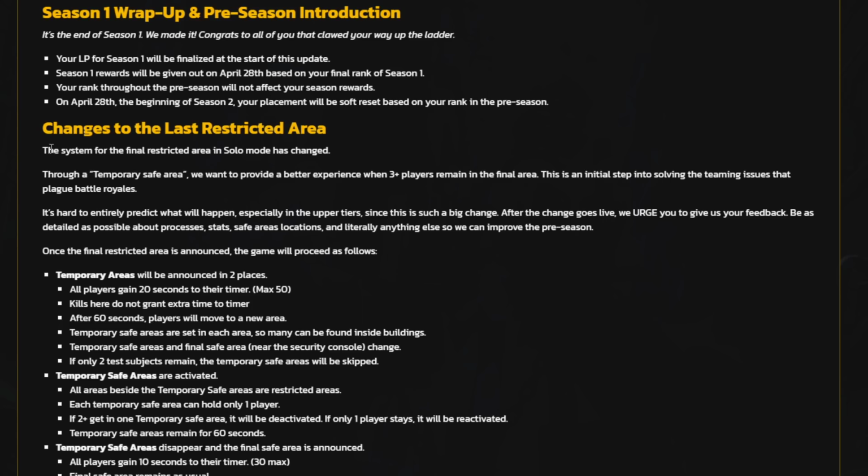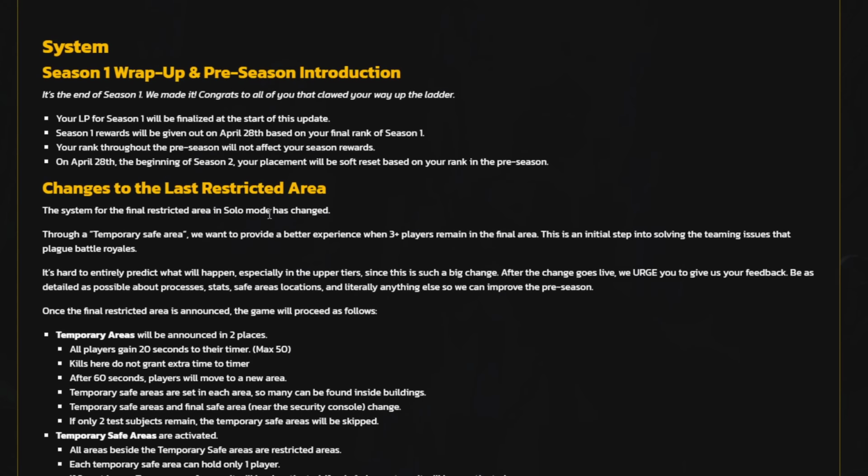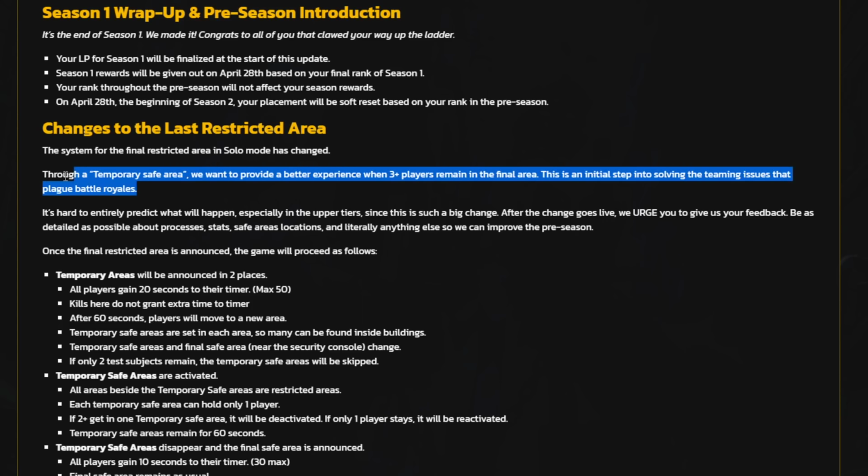The system for the final restricted zone in solo mode has changed. It's only for solo that's changing, I guess. I guess I don't want to do it for team modes. Through a temporary safe area, we want to provide a better experience when 3+ players remain in the final area. This is an initial step into solving the teaming issues that plague battle royales. This is one of the biggest issues in the game, actually, so it's good that they're trying to address it. I don't know if this is going to hit the mark entirely, but it's a good start, right?